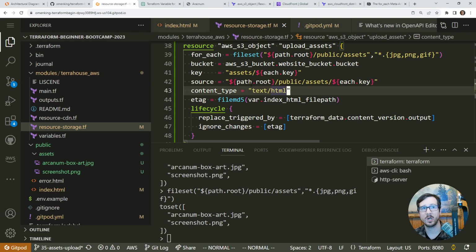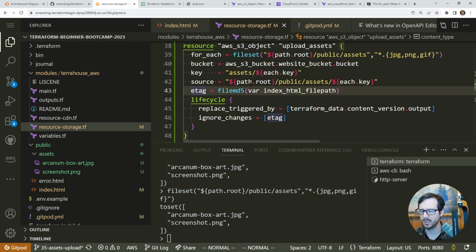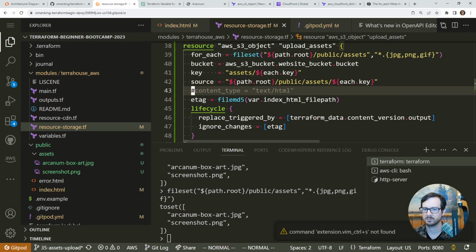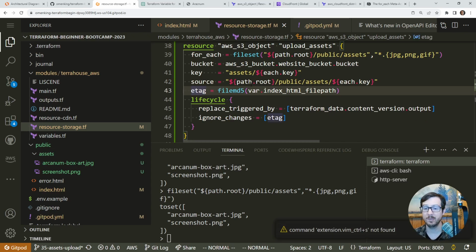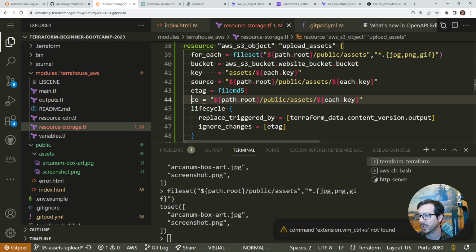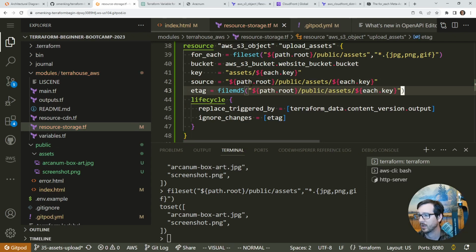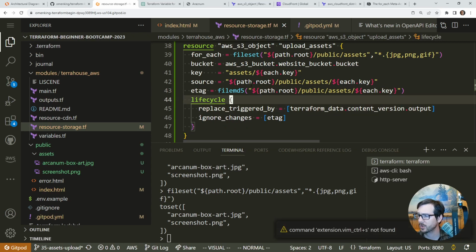And this is the tricky part, the content type. I think I just left it out because to calculate that dynamically might be a bit tricky. There's probably some way we could grab it, but I don't think it matters for serving assets. If this runs into an issue, we'll figure out how to set it. But for the time being, let's just skip that. The source and the etag are the same path, so we'll go here and just take this out as such and do this. Okay, so that should, for the most part, do what we want it to do. That looks good to me. Does it look good to you?